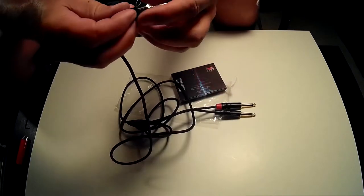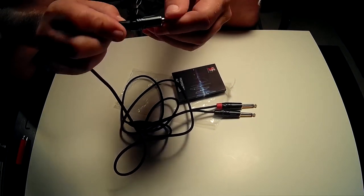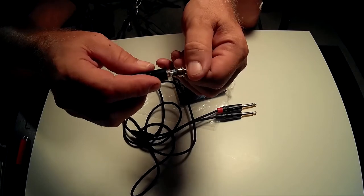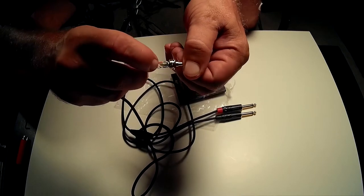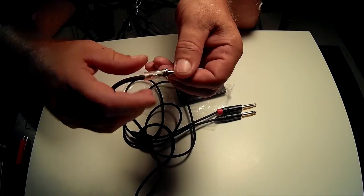Now check this out. Exact same thing, just like a little miniature guitar jack. It's got the flexible rubber end so you don't get any crimps. And this thing is metal, and it's also got the little plastic sleeve in there. It's got double crimp on this end, but it's got some good solders and stuff. I mean, everything is good, man.